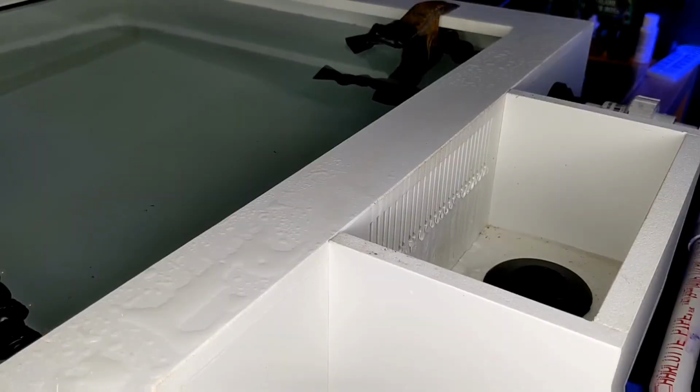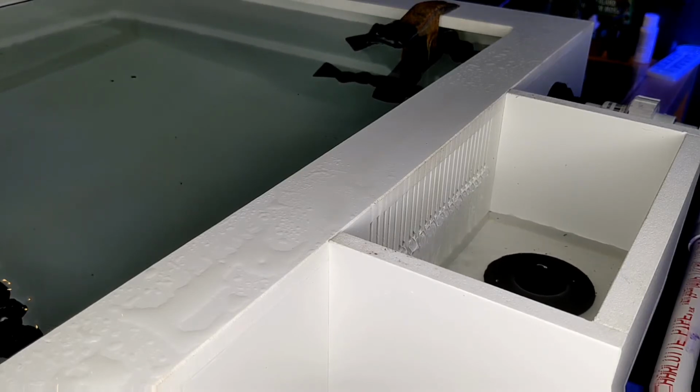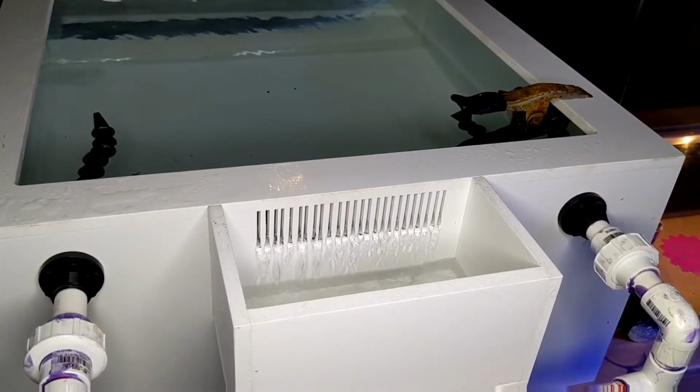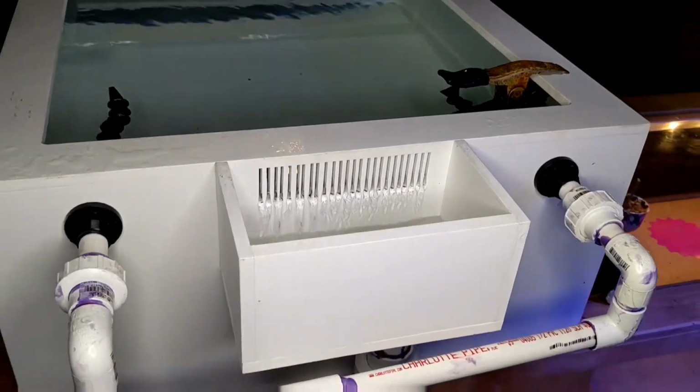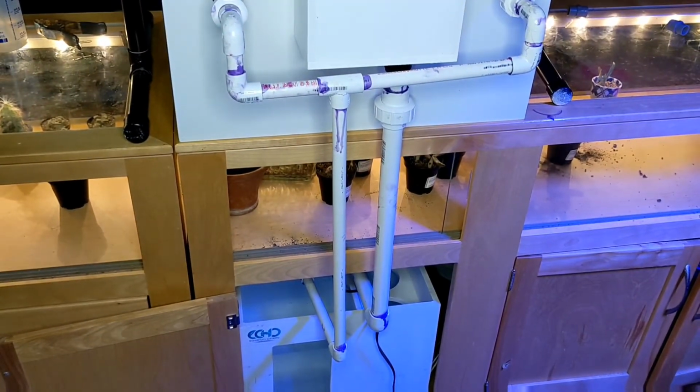After the water hits the overflow, you can see it fall into our overflow box. This is where it's gonna travel down below, into our sump. Hopefully there's no leaks. To make sure, we want to give all of our plumbing a good look over, top to bottom. This looks pretty good. Nothing seems to be dripping onto the floor.